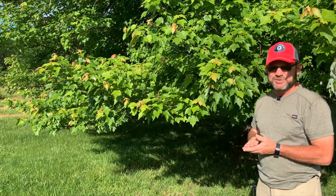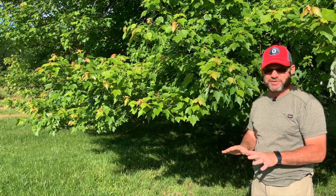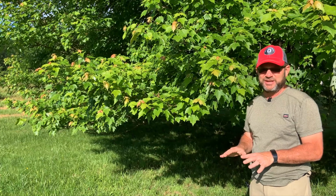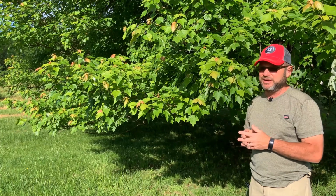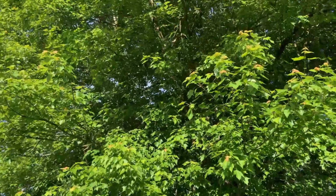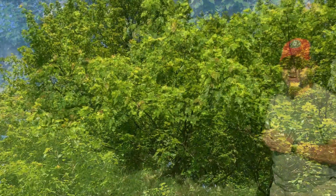It also likes really shaded conditions. It can survive and grow in almost total shade. And then as it grows, it can work its way into the canopy and dominate in the forest. Red maple, a very common species in Ohio.